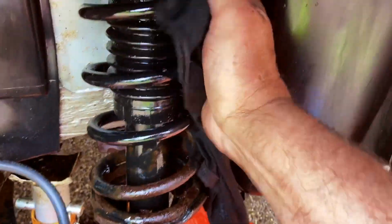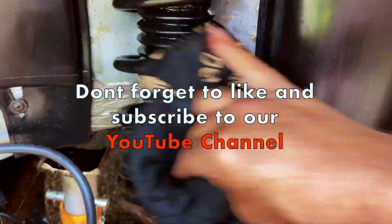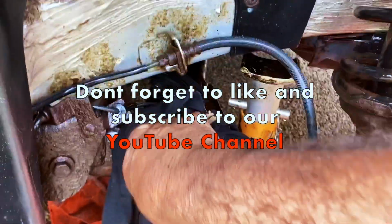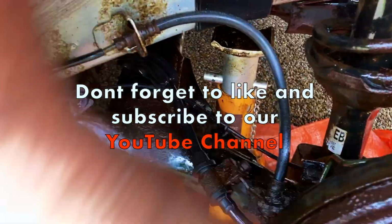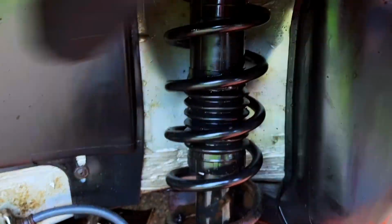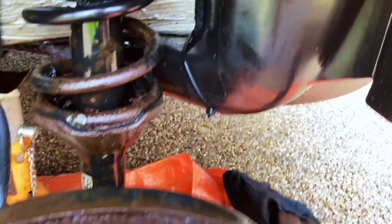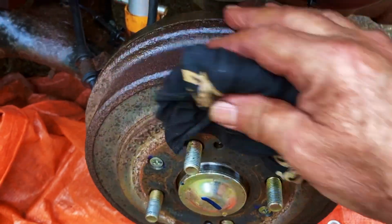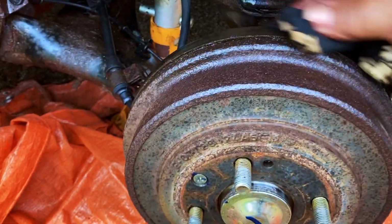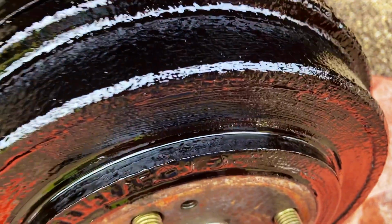Wow, look at that. So my next big job, once the alloys are done, will be to get the paintwork looked at. Again, I haven't decided whether I'm going to do the whole thing, because obviously that's going to cost quite a bit of money. But equally, I don't want to do a half-hearted job. Oh, there you go. I just want something that's just going to look a bit smarter when you look through the alloys once they've been done.